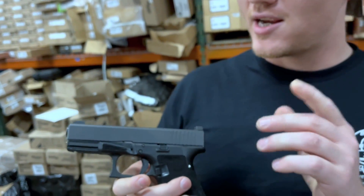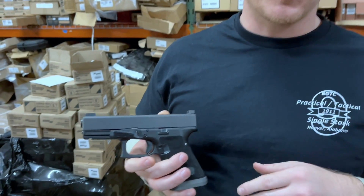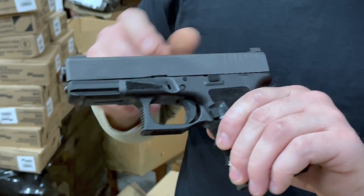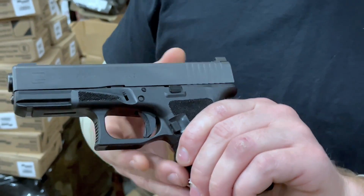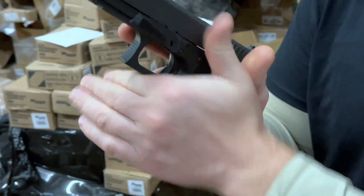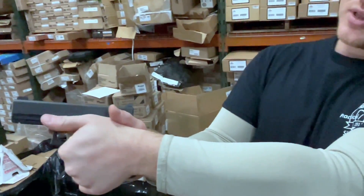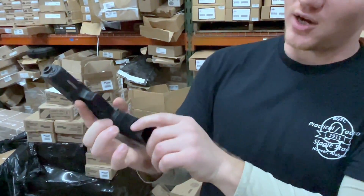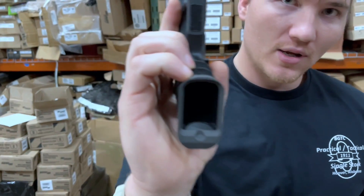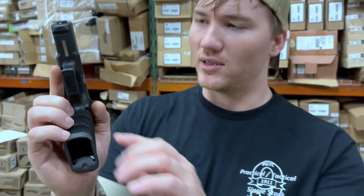With his finishes, they stay on the gun — we've never had any problems. You can shoot a gun a long time and it looks brand new with the way he does his finishes on the slide and the barrel. You get your accelerator cuts here if that's something you like. It's not really my thing, but they give you a good touch point. And if you want to touch the trigger guard, he also stipples that — another touch point. Consistency in shooting is one of the most important things.